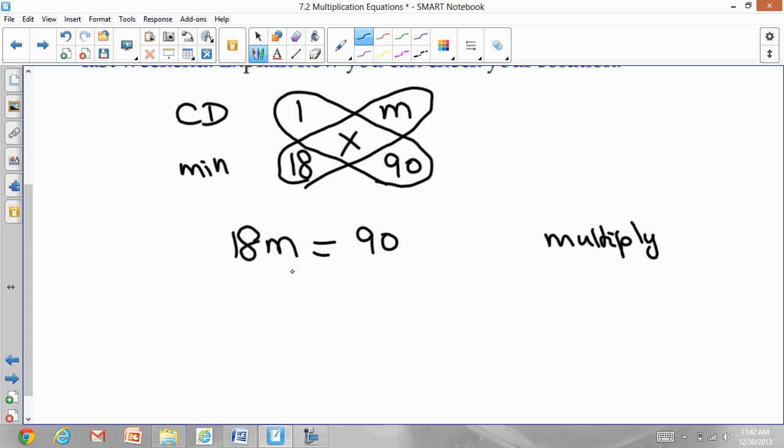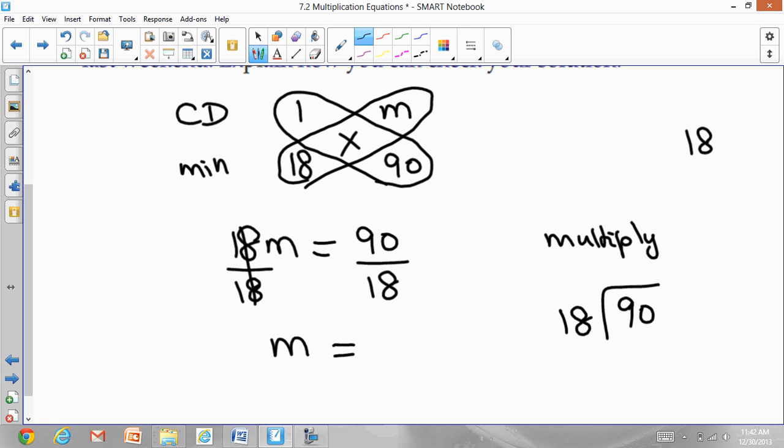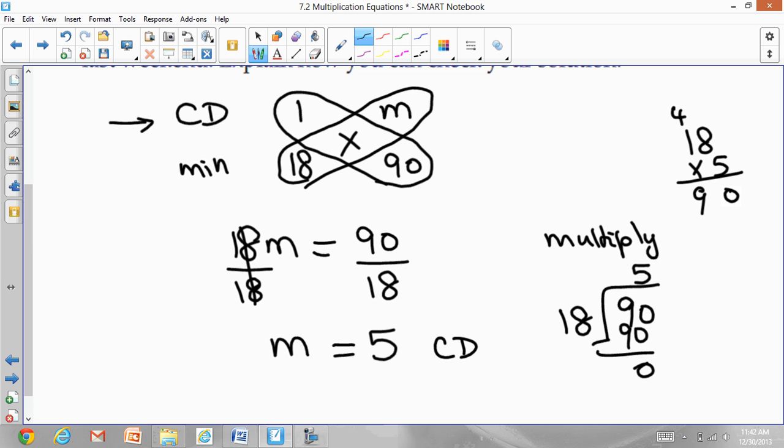The opposite of multiply will be to divide. So you divide by 18 on this side and you divide by 18 on this side. 18 divided by 18 cancel out and you get just M equals 90 goes in the shelter divided by 18. And 18 times 5 is going to give you 90. So in this case, it's going to be 5. Don't just give me the number, give me the word that goes with that. So go back to the setup, and M stands for the CD, so attach the word CDs.